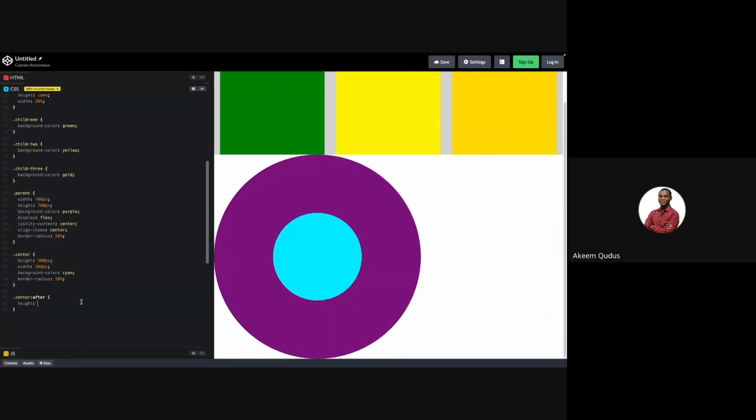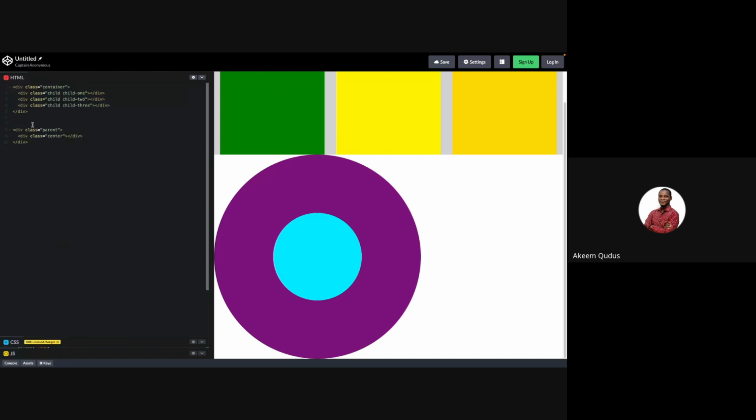Okay, so ID selector and class selector basically do the same thing. Like basically, they don't have different, I mean, the same style that you're applying. Okay, so now let's do something real quick so we can actually see that. Now, this center that we are applying with a class name, let's change it to an ID.